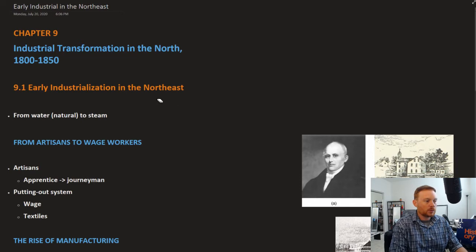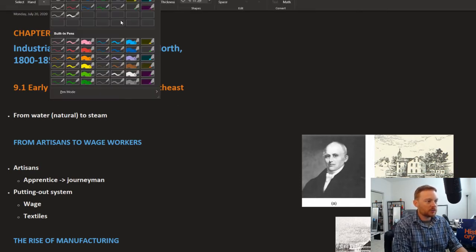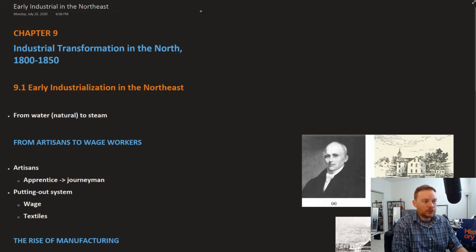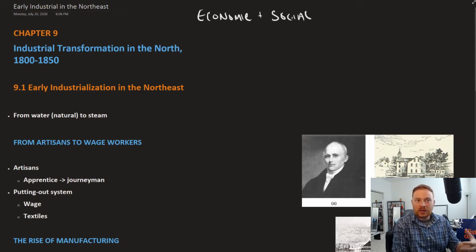So one important thing to note is that the changes that we'll be talking about in this particular chapter mostly relate to economic changes, social changes. Remember, whenever you hear the word social, think society. That is how everyday people live. And also, to a certain degree, culture. Culture is more like the beliefs and attitudes in a specific society. So it's not so much political, but it's kind of changing the economy, changing society, and changing culture.